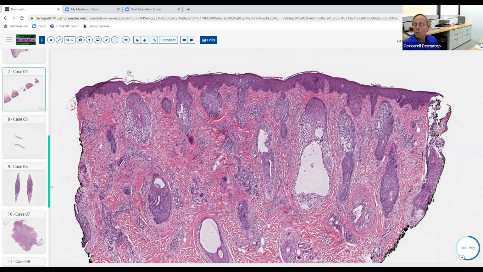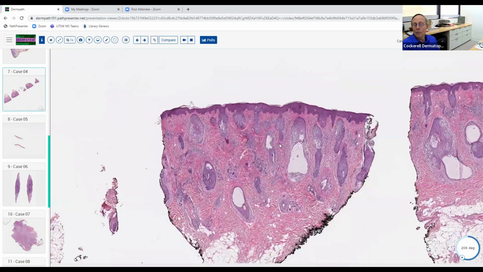Sometimes we'll see rosacea can get some follicular mucinosis. We've seen some cases of irritant dermatitis and contact dermatitis rarely can get some follicular mucinosis. So not too many other settings, but not every case of follicular mucinosis is either of those two entities. Sometimes it can occur as a reaction pattern in some other situations. So anyway, that's a good example of that.